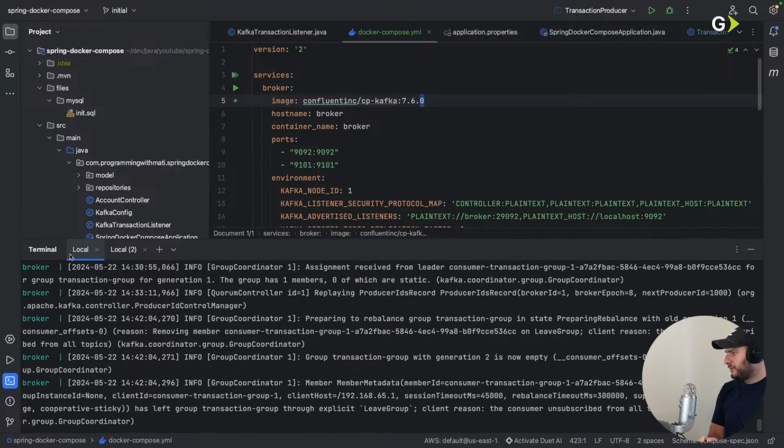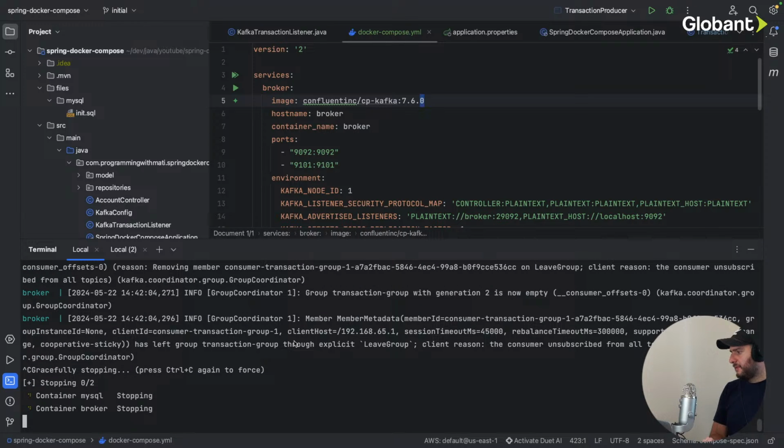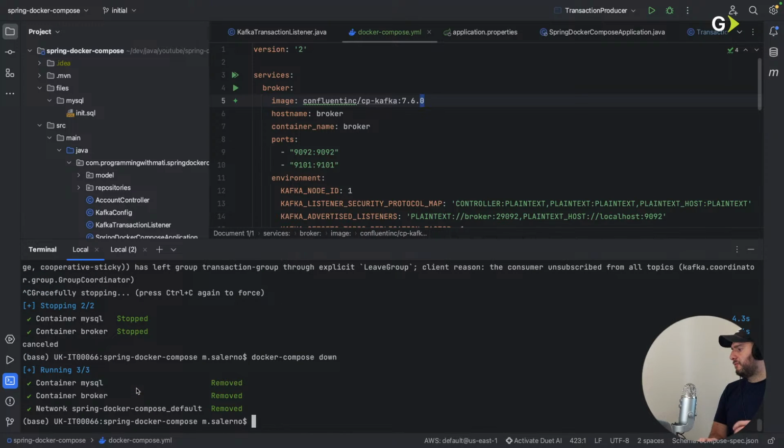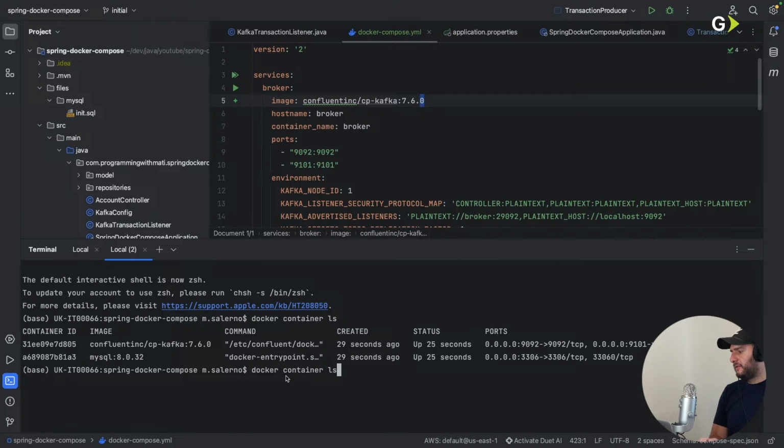And let's also stop in here. I'm going to stop the containers. So the containers were running, and now they are stopped, and I can say docker compose down, and this will eliminate the containers, because now they're just stopped. And this removed all the containers, and now we're good. Now if I go here, I see docker container ls, there's nothing.